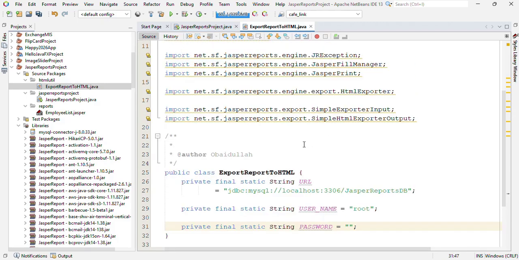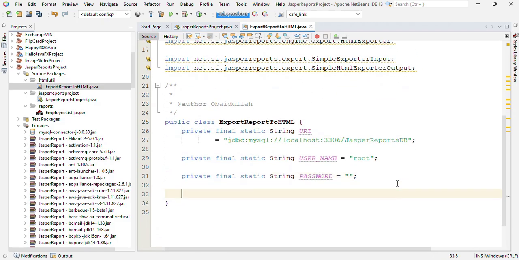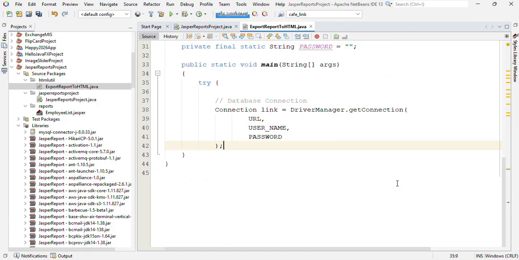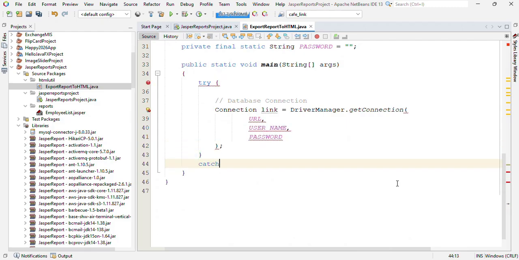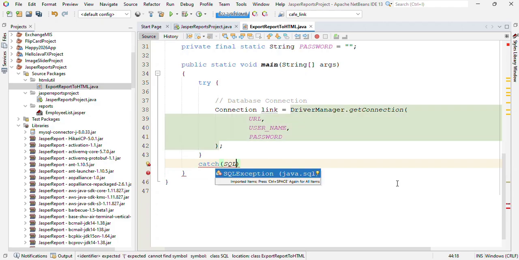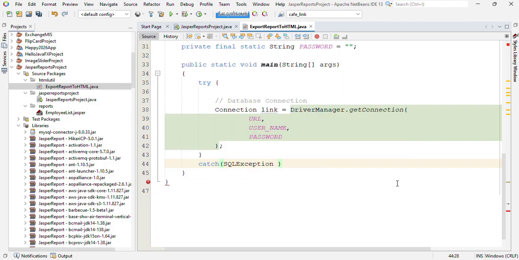Let's copy that. And here what we will do, first we want to define the main method, public static void main, String array. Okay, let's define here. Thereafter we want to close that, and here we want to catch SQLException, for example SQL exception.